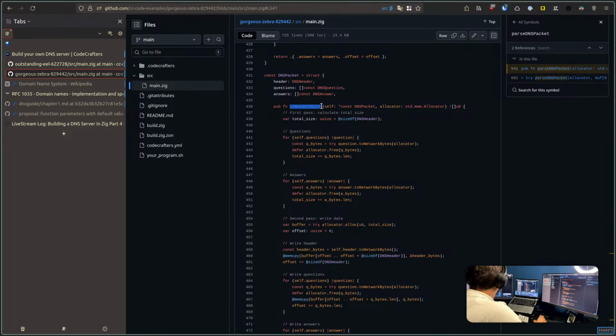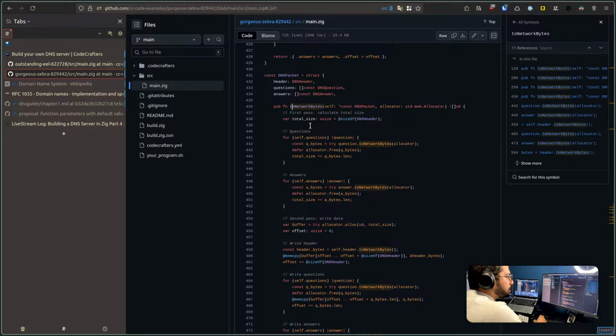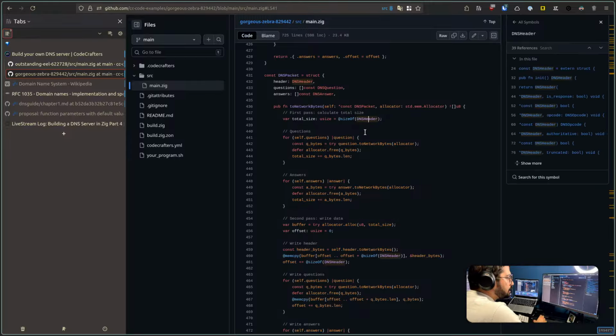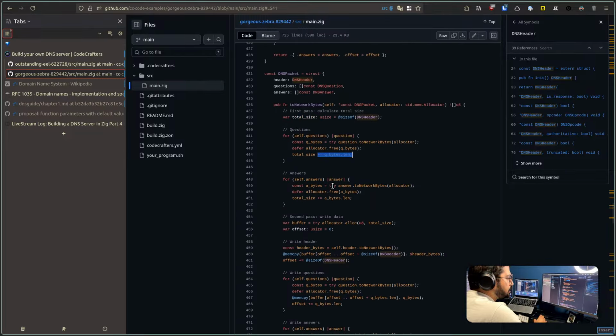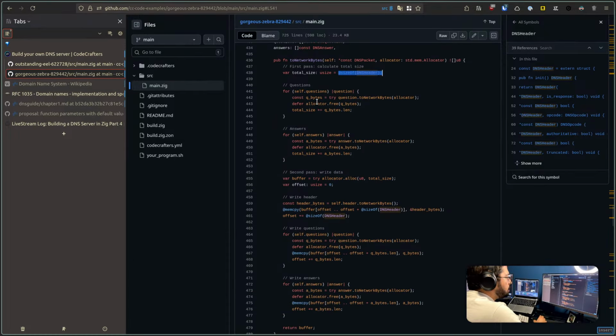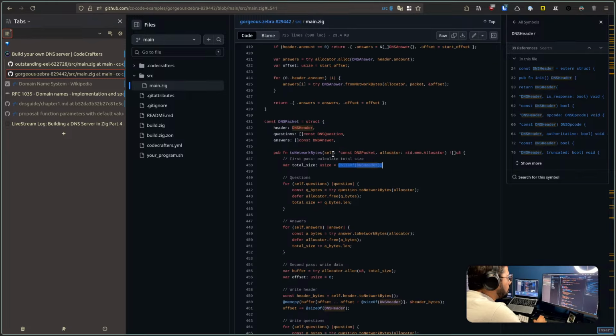Network bytes. What's going on inside the stream? Okay. To network bytes, I have a total size, which is the size of the DNS header. Then for questions, we are adding the total size in bytes. Okay, this is kind of always 12, or not.